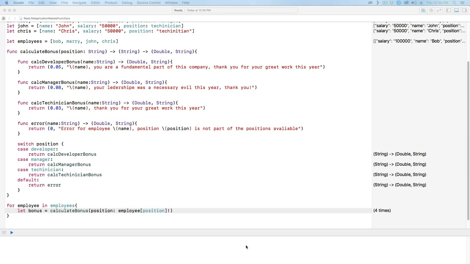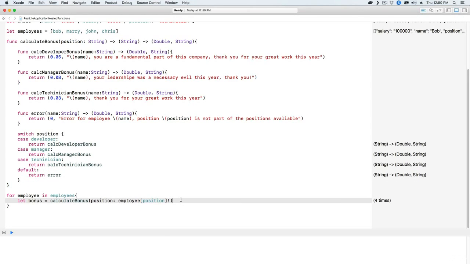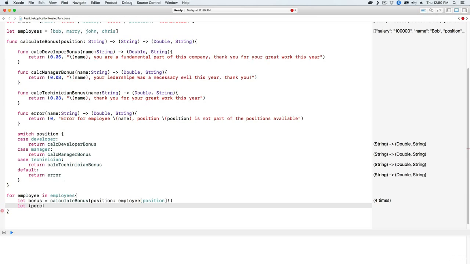So okay, with that, now we have in bonus this function, one of these functions. Now we know the format of the function is going to return a tuple. So let's create a tuple here, and it's going to be the value of the percentage and the message. So let's call percentage, message.